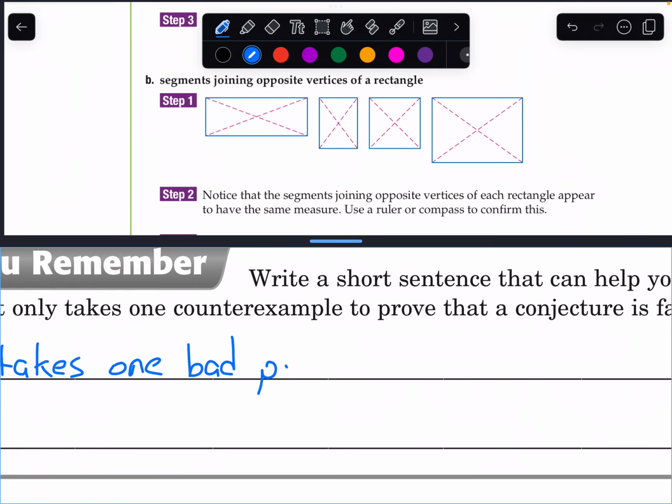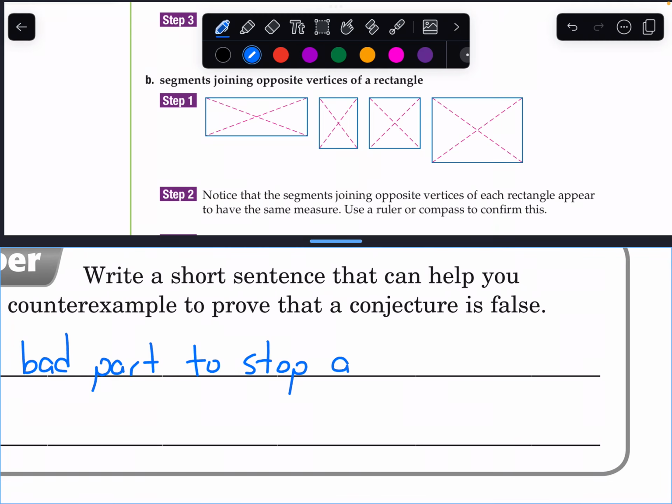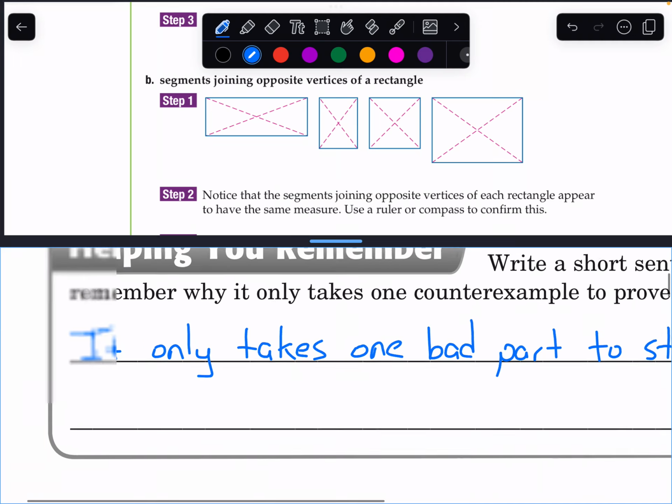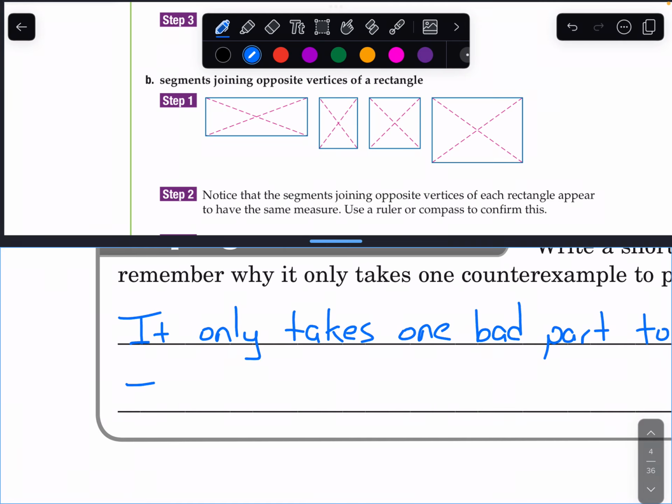One bad part to stop a car from working. Or more simple, how about this?